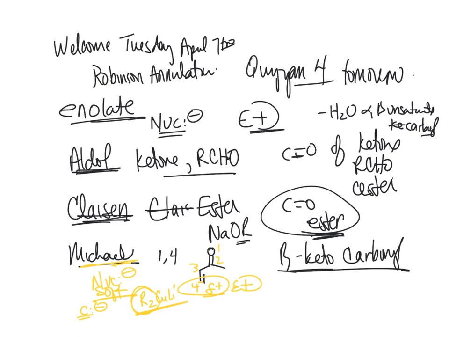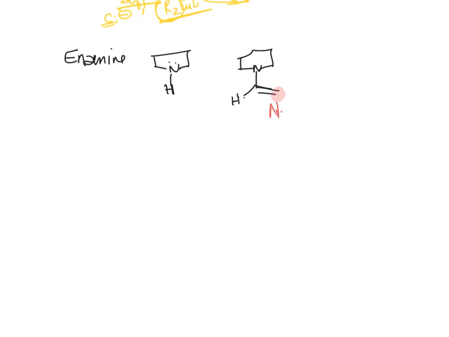We also have talked about using enolates, or not enolates, enamines. We talked about enamines, and particularly secondary amines like pyrrolidine, and how they can protect some form of aldehyde. Let's make this an aldehyde. So you would get something like this, and then your nucleophile then would be this carbon here, right? We talked about that. So that would be a nucleophile.